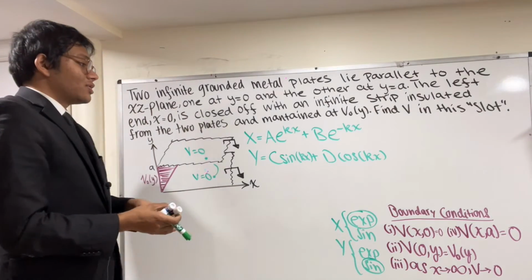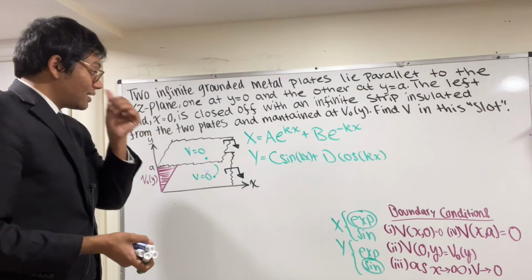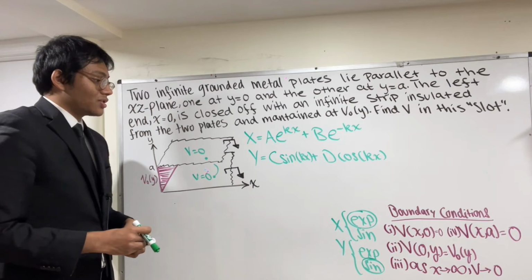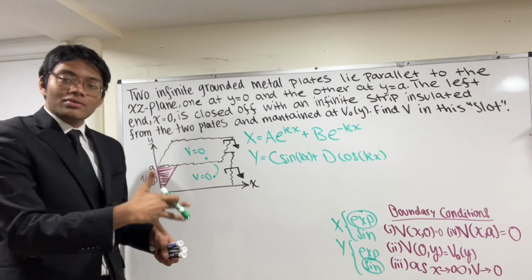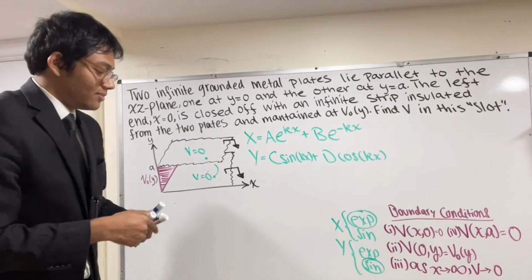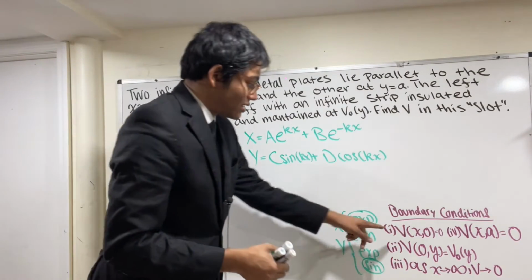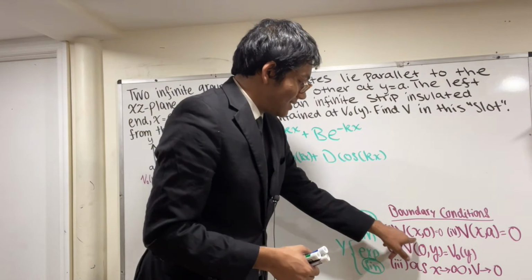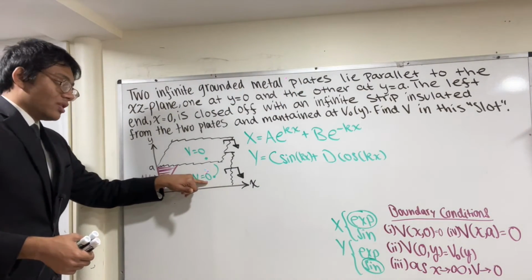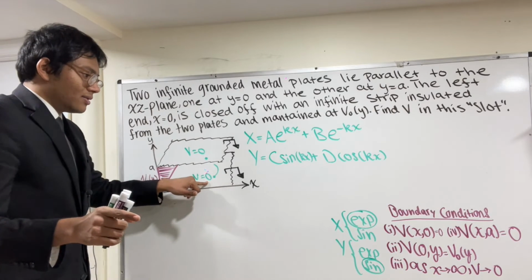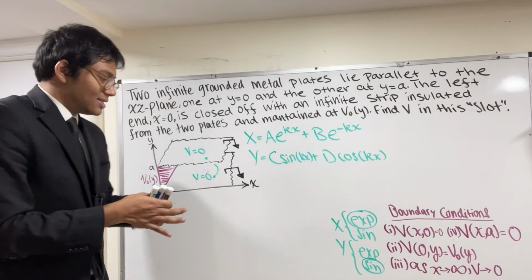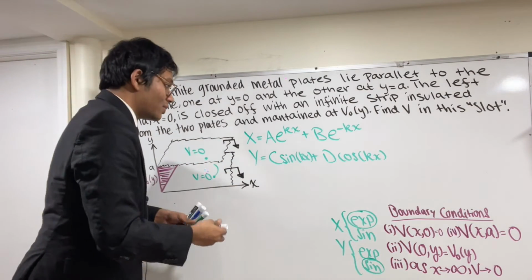So now that we've got a general equation for our x and y directions, let's impose the boundary conditions and cut out some crap from here. So let me show you what I mean. Let's start off with the first boundary condition. It tells us that the potential right here at the bottom plate has got to be 0. Wait, the potential at the bottom plate has got to be 0. You know what that means. That means we've got to plug it in and see what happens.